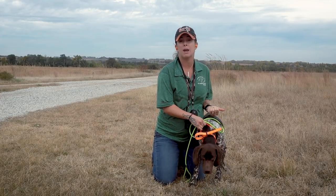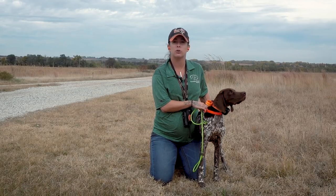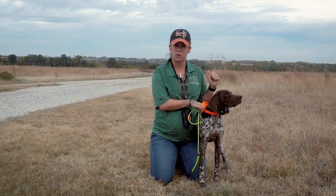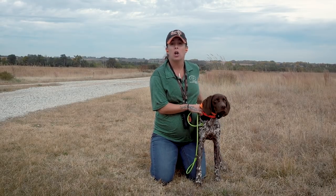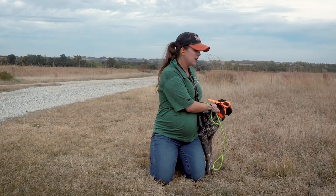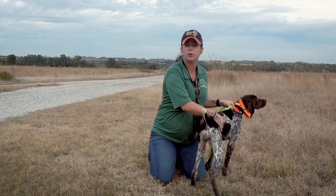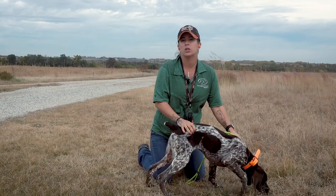That'll be really important for timing, because in these first few sessions, and we'll just have to gauge how she reacts and how she's doing on pointing, I may not be able to get all the way ahead of her to actually flush a bird if it was there. So that remote is going to be very helpful for me to launch the bird at the proper timing, as well as I know exactly where these launchers are. I've set them out in specific areas. I don't have little flags or anything marking them. We don't want any visual markers that the dog's going to key off of. We want them to be using their noses.